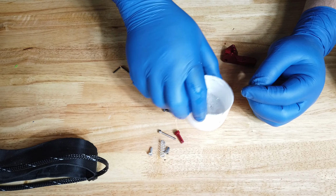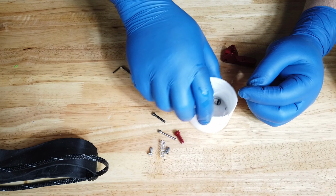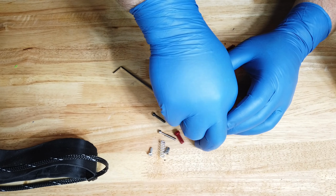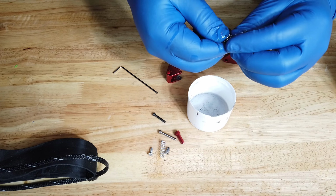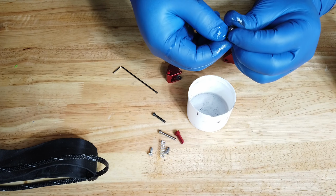This is all part of your maintenance. You should do this at least once a year on your printer outside of this as well. And that's how we found this issue in the first place. Just make sure it's all nice and cleaned up.